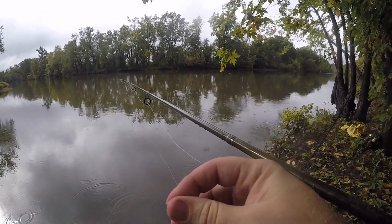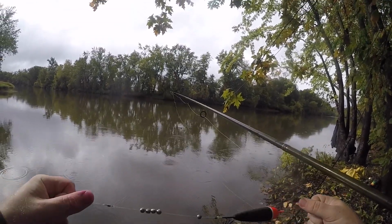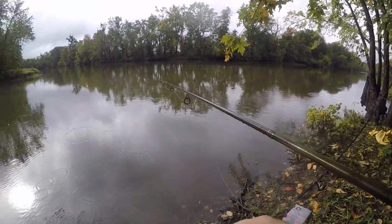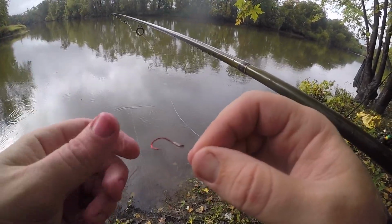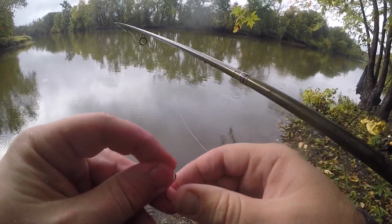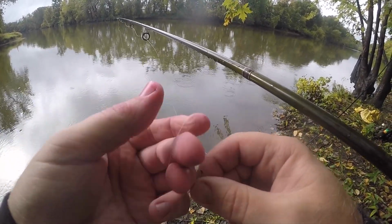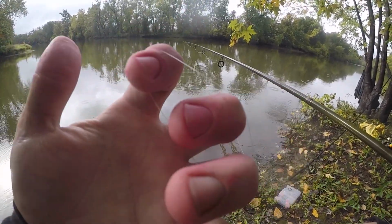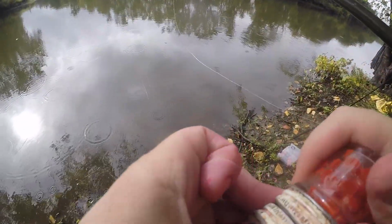Okay, now I just cut my tag end off, and I'm left with my bobber rig and my leader. And now I just have to put skein on. So push that through to make the loop open up. And I always do this before I grab my skein, because it's just easier to get it undone when your hands aren't full and sticky. So I just kind of hold that open with my hand, and then I grab my skein. Get that right here.